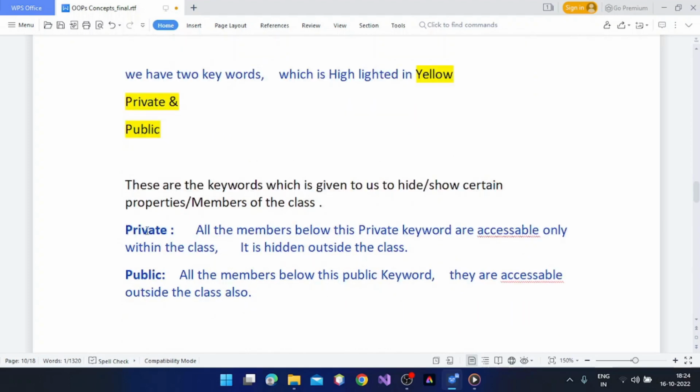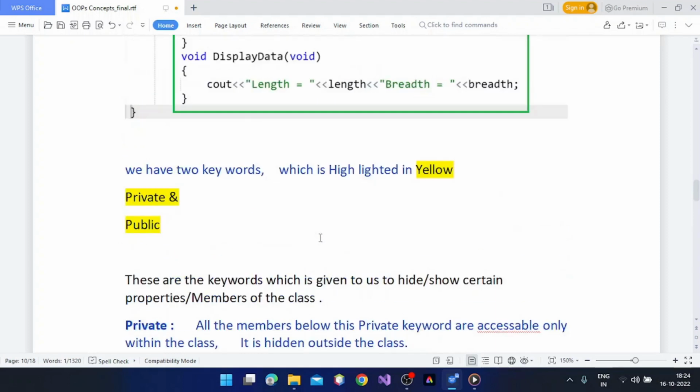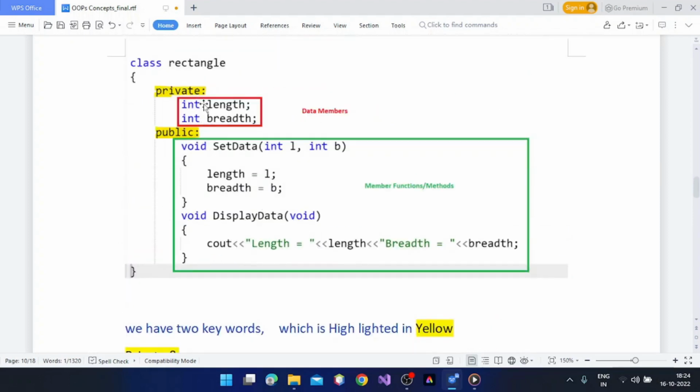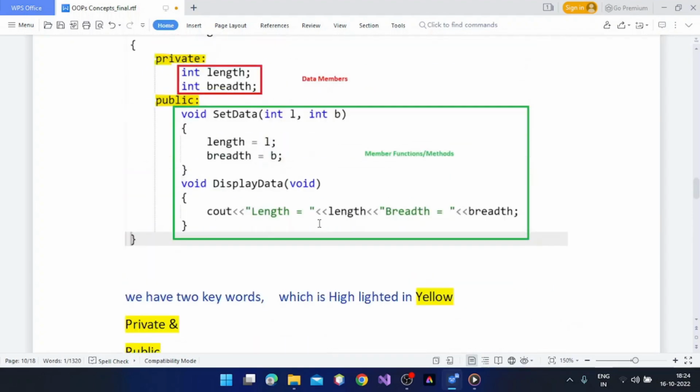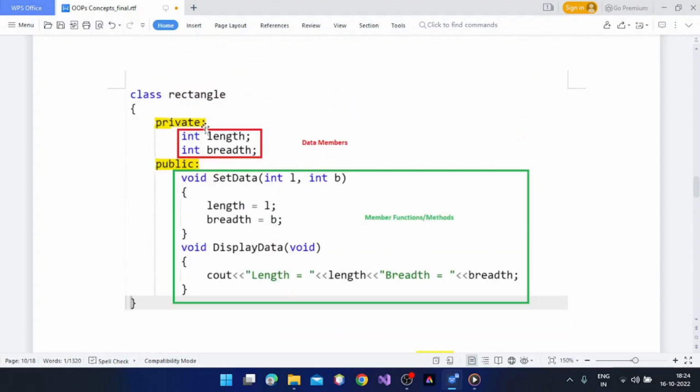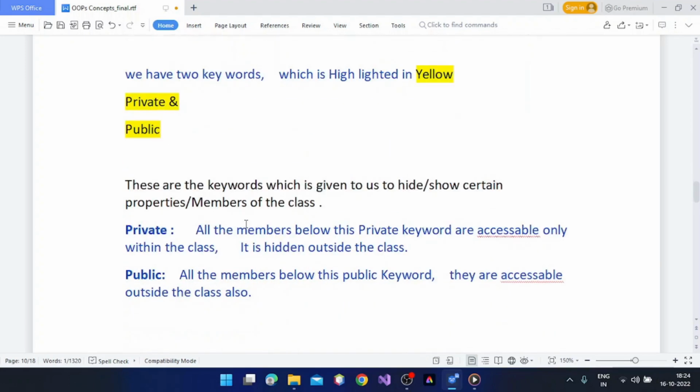Okay, if you define private, all the members below this private keyword, integer length and integer breadth, are accessible only within the class. The set data function is within the class, so length and breadth, which are private members, are accessible there.